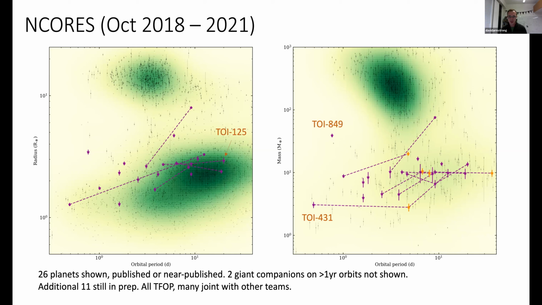Given the short timescale we've got, I just want to highlight a few key ones. I've linked the ones in multiple systems here with dashed lines, so you can see several nice multiple systems. TOI 125 is a chain of 3 nice super-Earths in resonant orbits with strikingly different densities, so a nice formation puzzle for people there. TOI 431 is a 3-planet system, one of them non-transiting, with an ultra-short period small planet and another one on the other side of the radius gap, so a nice laboratory for testing radius gap theories. And finally, TOI 849 is a Neptune-sized, slightly smaller than Neptune-sized planet with over 3 times Neptune's mass, so a very high-density planet in the middle of the Neptune desert, with many theories about how that might have got there, but no clear answer yet, and a growing population of planets near it.